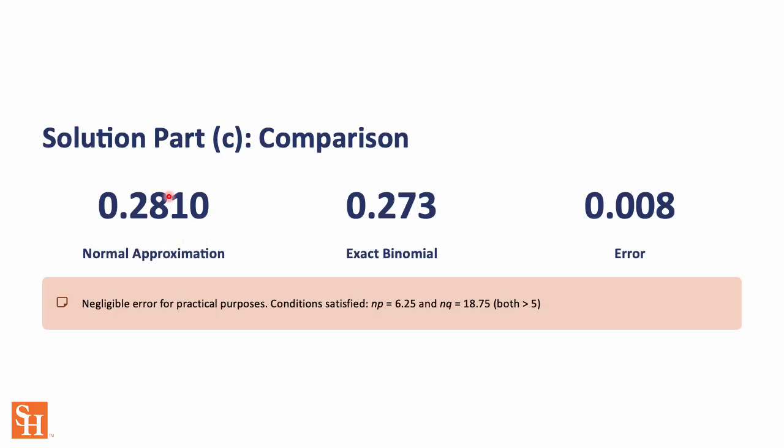So now those are the values. This is the probability value that we have found by using the normal approximation, and this is the exact probability that we have found by using the binomial probability distribution. And the difference between these two is just a very minute value. This is a very small value, right? So therefore you can tell that when n is sufficiently large and when np and nq both of them are greater than 5, then in that case we can successfully use the normal approximation, because the normal approximation value and the binomial exact value are very similar, right? The difference between these two is very minute, right?